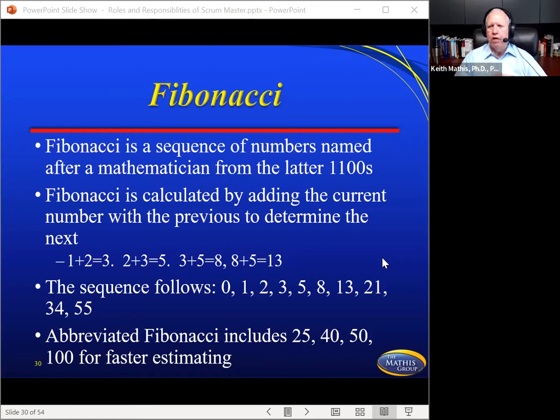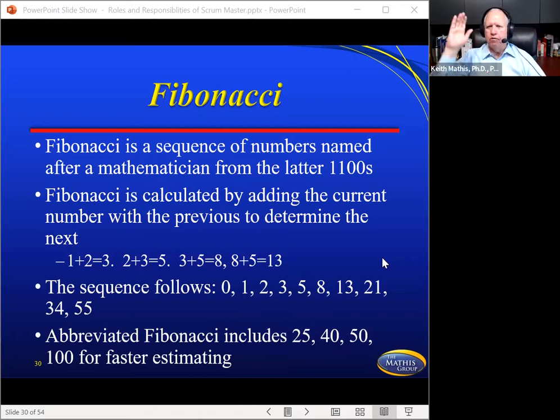We're sitting in a circle, and we're trying to estimate a user story. We pull out a card, nobody sees it, it's laying in front of me. Then we go around the circle and flip our cards over to say how long we think that user story or that feature will take. That's all it is. It's to remove bias.